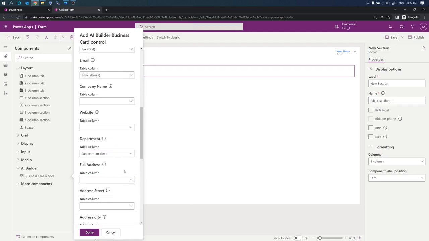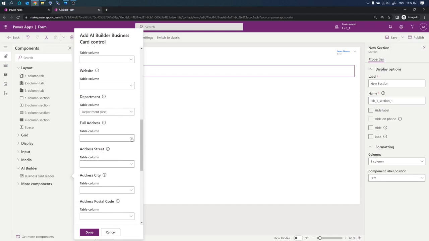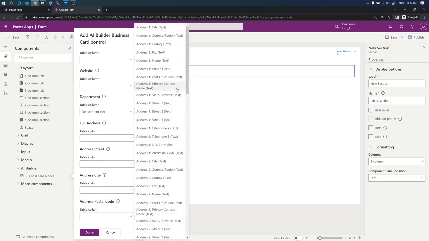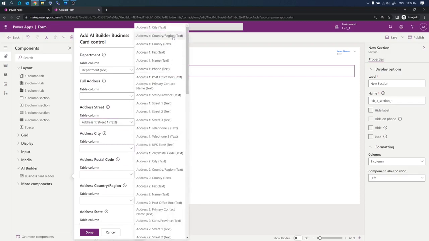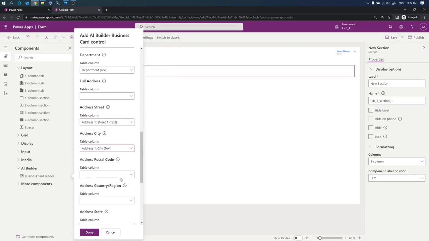For address, we don't want to pull the full address. I don't believe we have something for the full address. So I'm gonna put address street. So this will be address street 1, right? And then for the address city, here it is.